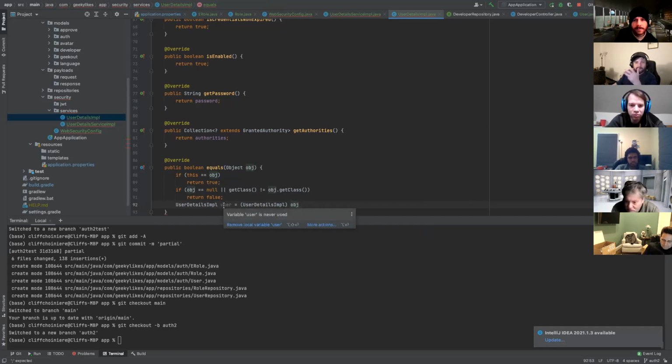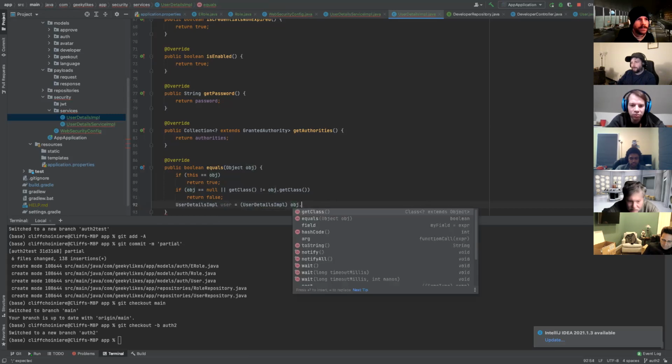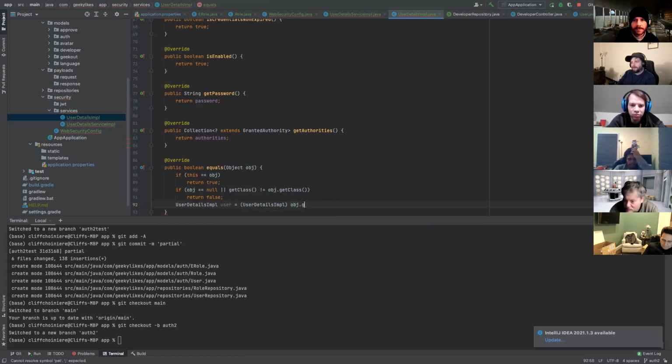Now we can do .getId, .getUsername, .getPassword. If we don't do that, I don't have those getters, because it's not typecasted. This is a generic object right now. Now that we know, because of the checks above, that the two are the same class, we can typecast obj as a UserDetailsImplementation.